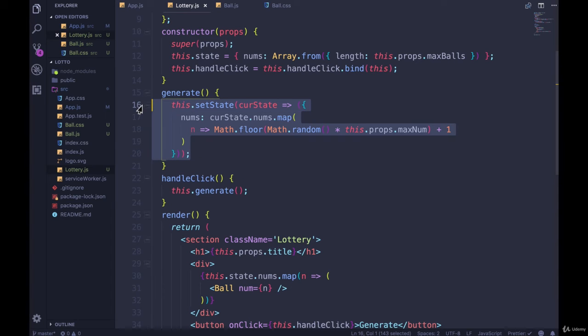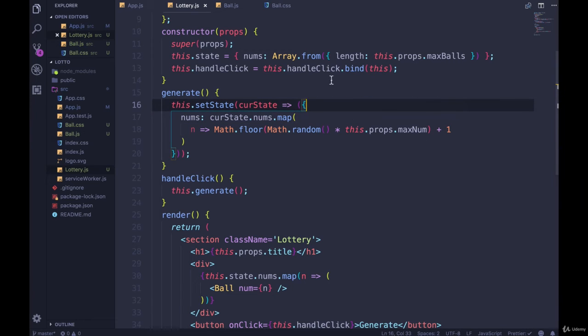I know for some of you this is sort of confusing, why we do it this way, but just remember this is something you'll get used to. We don't mutate these objects and arrays directly. Instead, we're building a new array from scratch, and then we're setting state with that new array. So if you wanted to, you don't have to do it this way using map. If you wanted, you could use a for loop. It's not that common to see people do it, but it works.